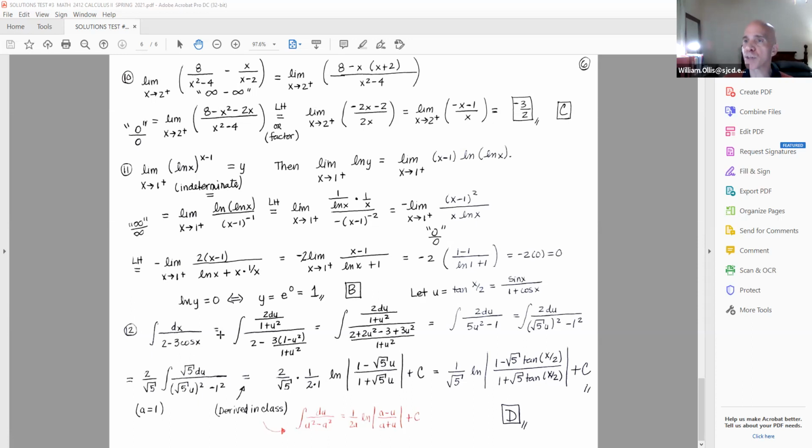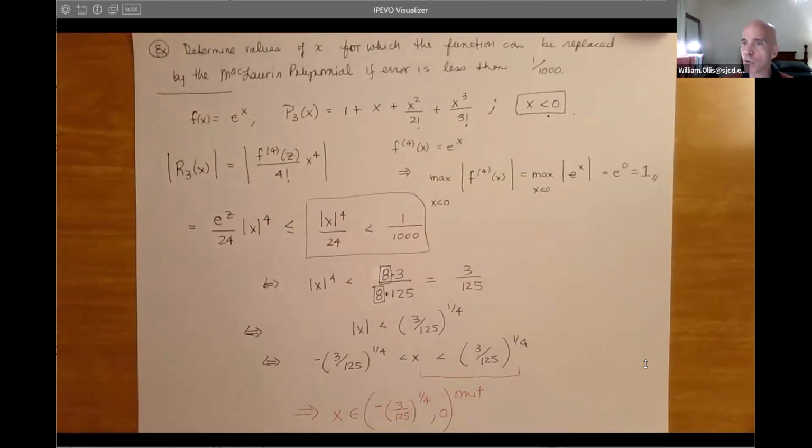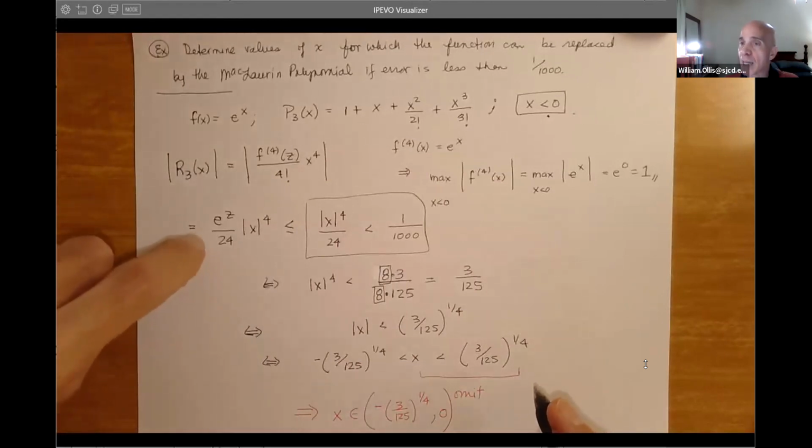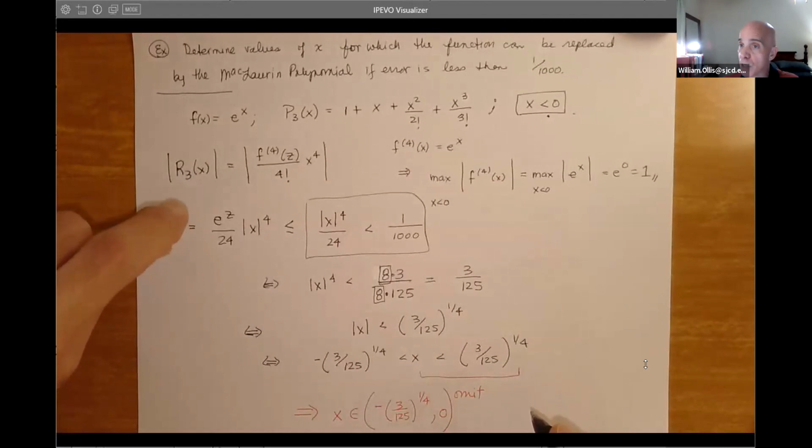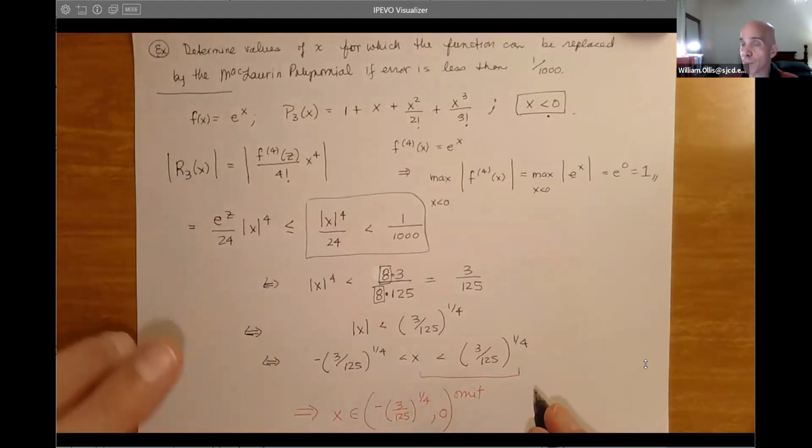So go through these solutions, make sure you've mastered the techniques, spend time on the Taylor's theorem. That is, make sure that you go back through these items that I've talked about today and get them up here. This is essential material, and it will play a role in power series. It will play a role in the manipulation of power series for the rest of the chapter. And then, of course, after this, we'll head into polar coordinates and parametric equations and all that fun stuff. So you'll feel like you're in physics again.